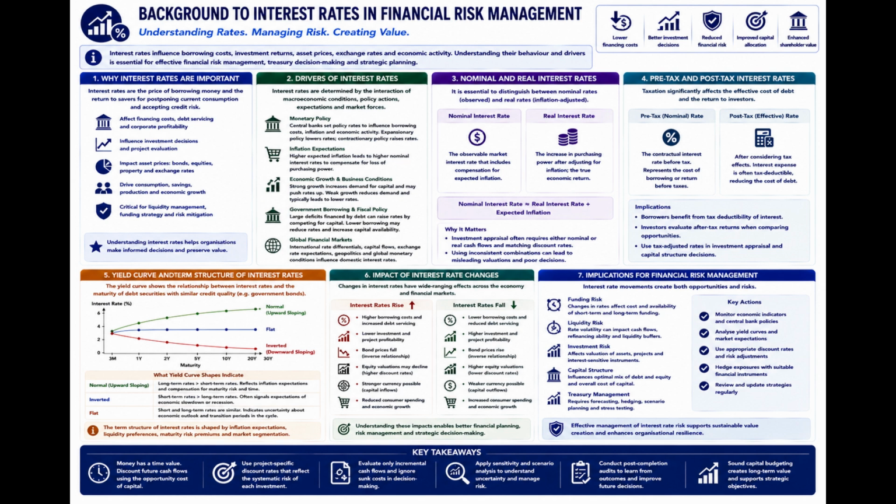Government borrowing and fiscal policy. Government fiscal policy also affects interest rates through public borrowing requirements. Large government deficits financed through debt issuance may increase demand for capital and place upward pressure on market interest rates by competing with private sector borrowers. Conversely, reduced public borrowing may increase capital availability for private investment and contribute to lower interest rates. Treasury managers monitor fiscal developments because government financing activity may significantly influence long-term funding costs and capital market conditions.